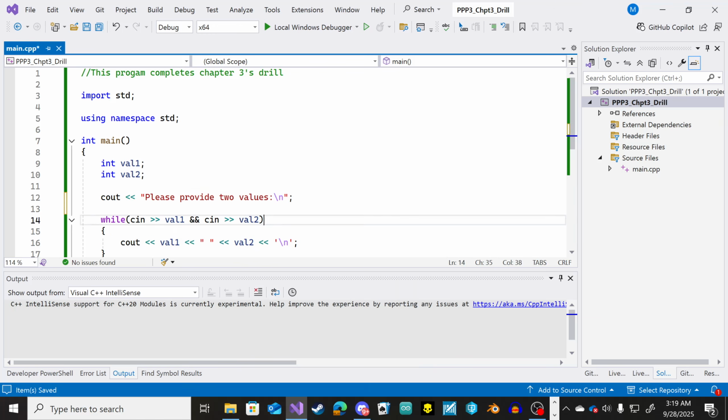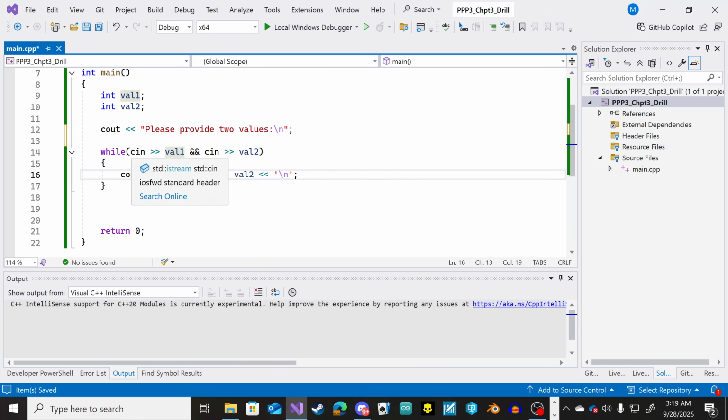Okay. So this expression, getting from cin into value 1, this will always be true, otherwise known as non-zero, if we get a valid number.